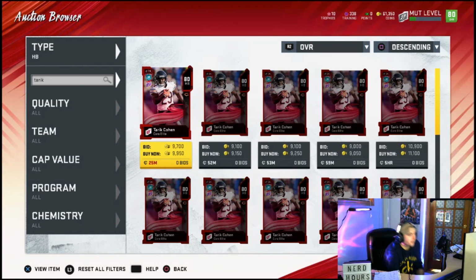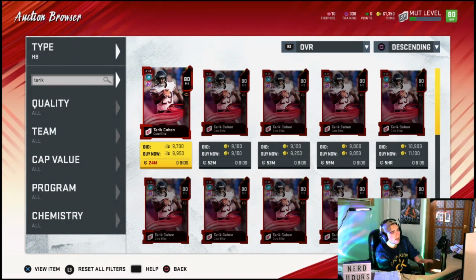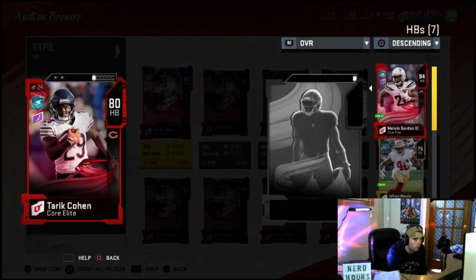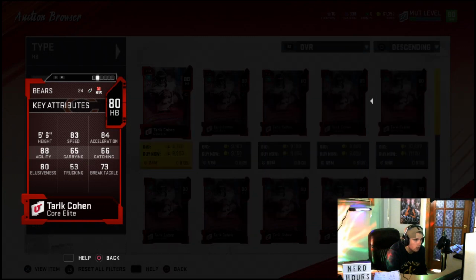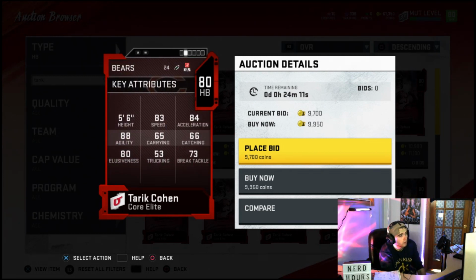All right, and next up, we've got Tarik Cohen. Now, I thought he's not much of a budget. He's a little bit more, 9, 10K, but wow. Yeah, look at these stats. Let's compare him to my 84 overall Melvin Gordon. He's got him, except in the carrying, obviously. If you take a look at that carrying stat, you may want to tuck that ball, cover that ball a little bit more. But I'm going to give him a shot. I think I'm going to go for the Theme King version of Tarik Cohen. But right here for a quick 9K, you can't go wrong with those stats for sure.